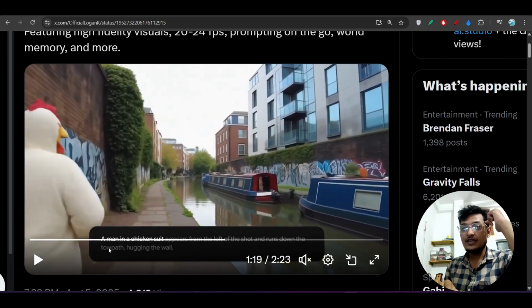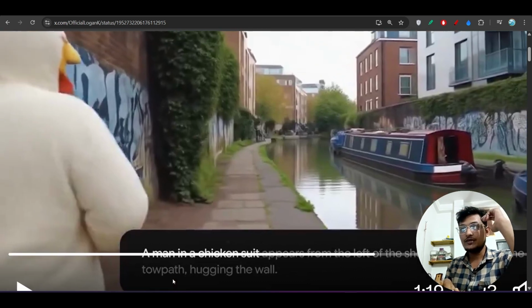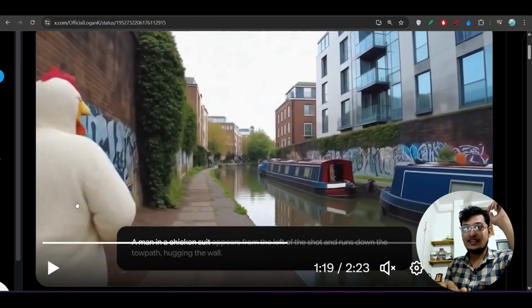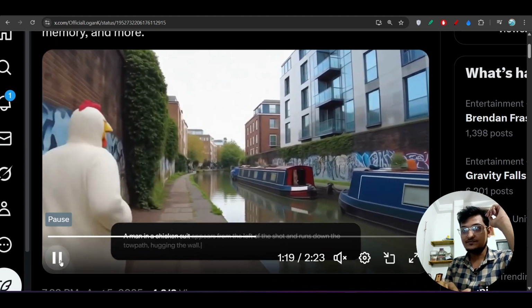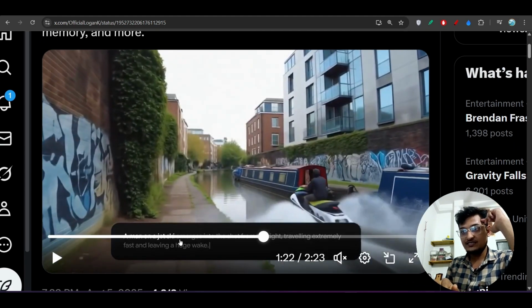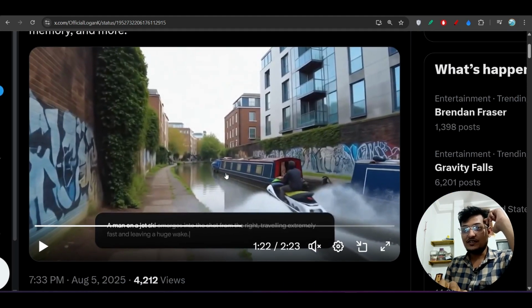When we have written this, a man in a chicken suit, it is not visible properly, but here you see a man in a chicken suit, his head is covered like a chicken suit, right? And again, when we are writing this, a man on a jet ski emerging, here you see a man on a jet ski emerging on this river. Okay, so in real time it is getting updated.